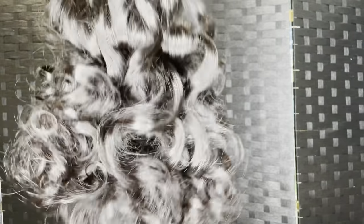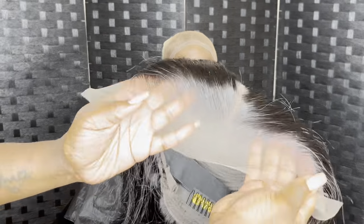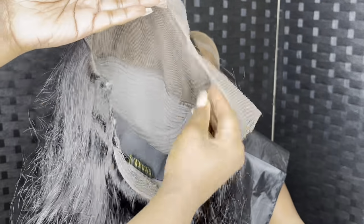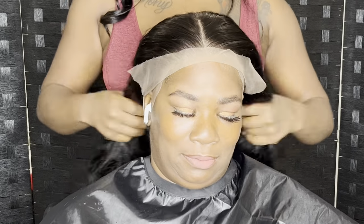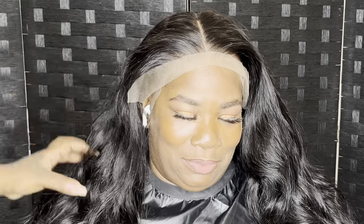So pretty. And like one of the best wigs thus far that I have received that was actually a ready to install wig. Like, this wig was literally ready to install. I had to do nothing but install and style. And today I'll be using Mama Hustler for our look for today.